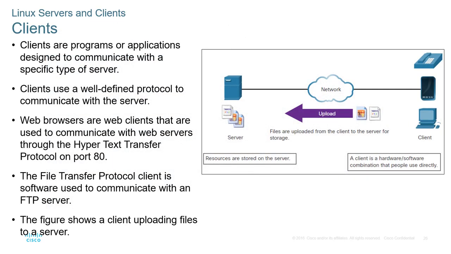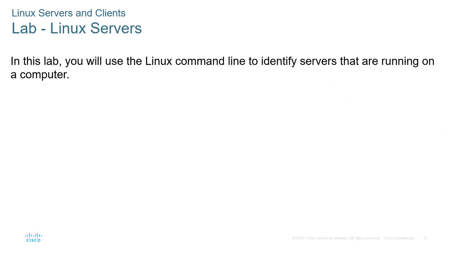How do we use this in our environment? A client might upload a file or photo via HTTP on port 80 to a file server. How the file moves depends on the protocol — FTP would use ports 20 and 21. Downloading is the same question: are we using FTP or HTTP/HTTPS? That changes the port numbers being communicated with. There are over 64,000 TCP and UDP ports — the goal is not to remember all of them, but to memorize common ports. We have a lab looking at Linux servers and command lines to identify servers running on a device.